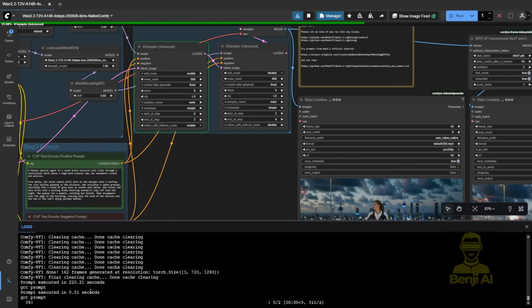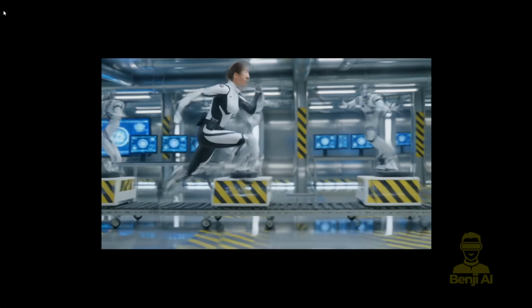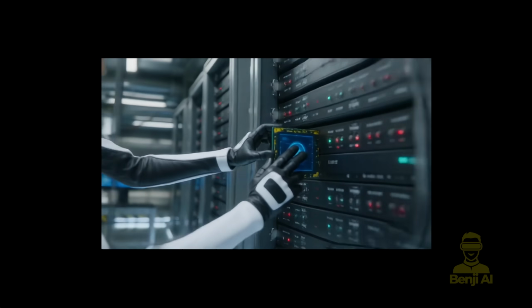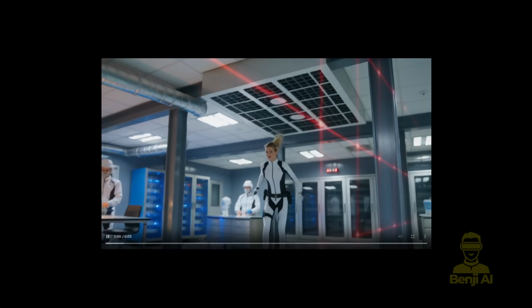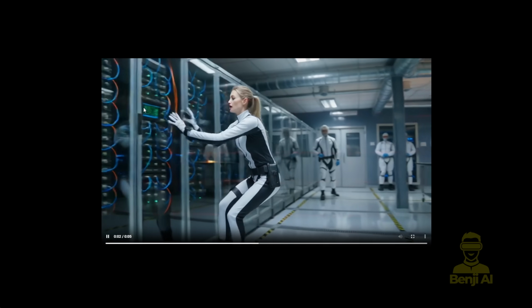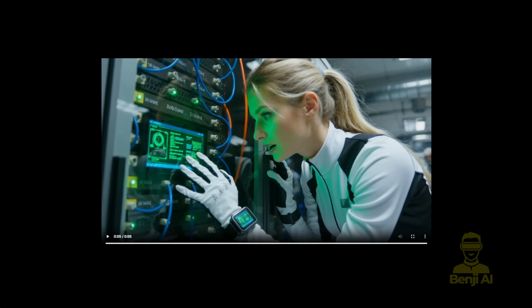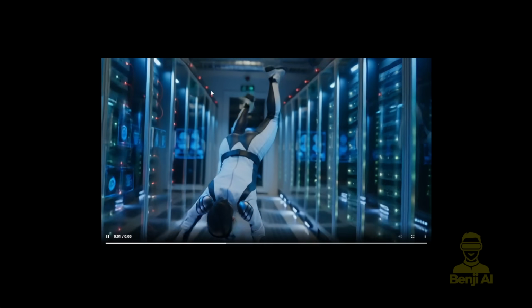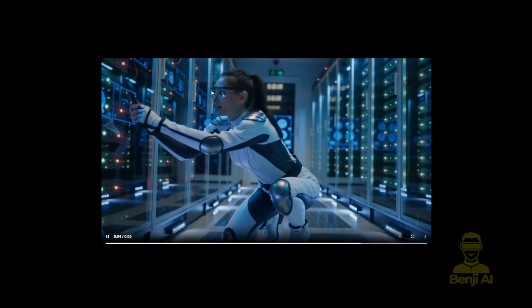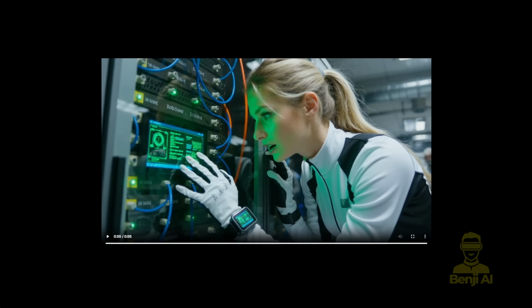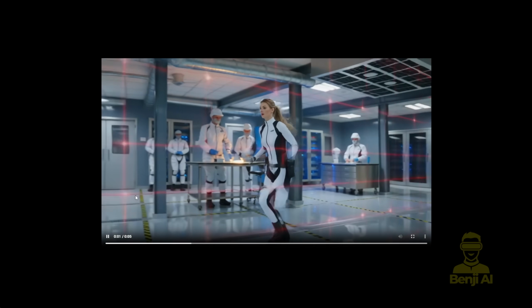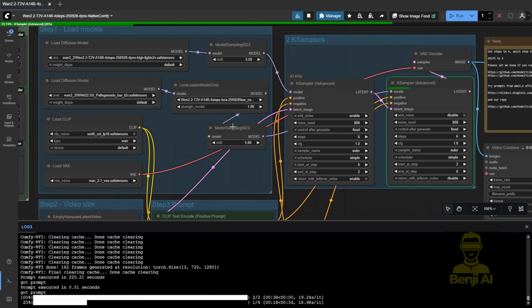Some clips turned out really good, but others still have minor issues. Overall though, the video quality and camera motion have improved a lot for these kinds of action scenes. With the older Wan 2.2 Lightning models, the character barely had strong movement, and prompt adherence was pretty weak. So this new update to Wan 2.2 Lightning, I'd say it's a solid upgrade, and definitely worth using over the older LoRa versions. By the way, I haven't used Sage Attention or Reward LoRa models yet, so next, I'm going to expand this setup with more features.